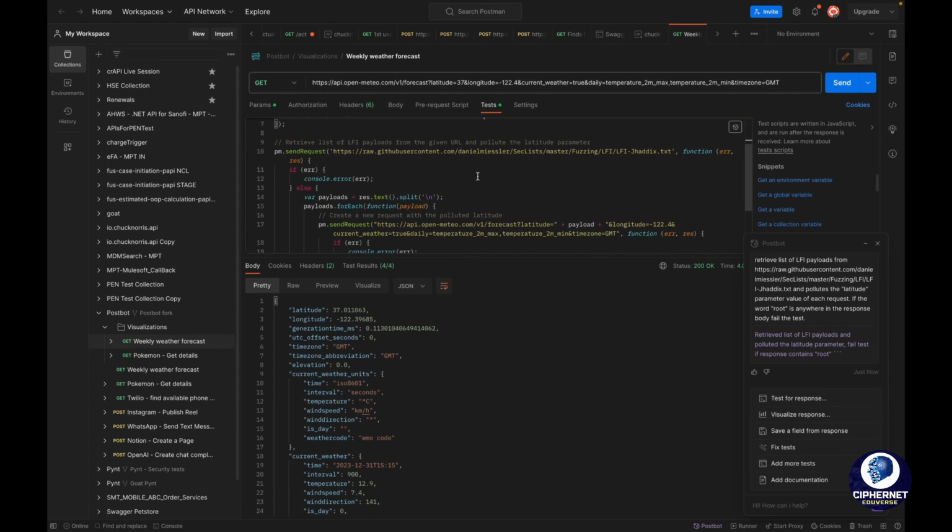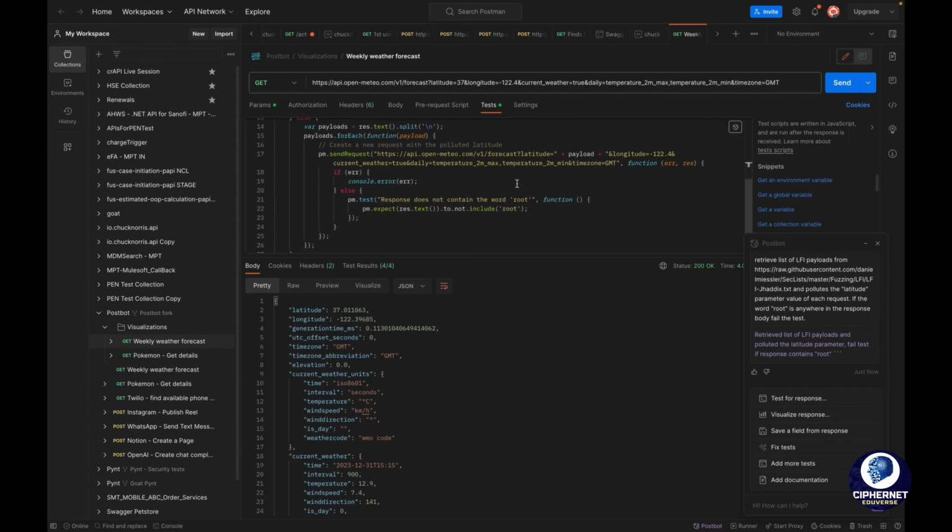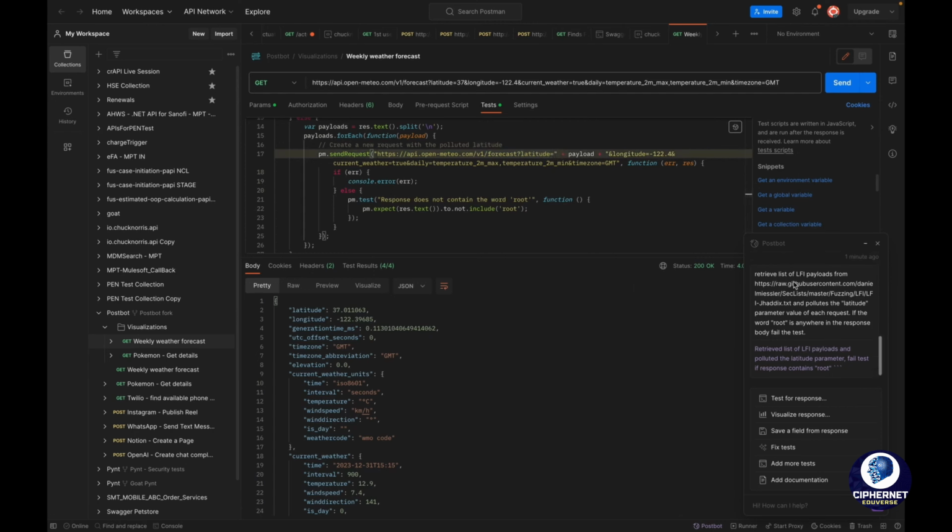And copy, insert one payload after another in the request, by using this particular link. This payload link is a list of LFI payloads in a text file in a GitHub repository. That will be sent to the server, and inserted in this latitude parameter value. We are currently targeting the latitude parameter name, right? As we have mentioned over here, we focus only on the latitude parameter, so it is inserting the payloads in the latitude parameter value.